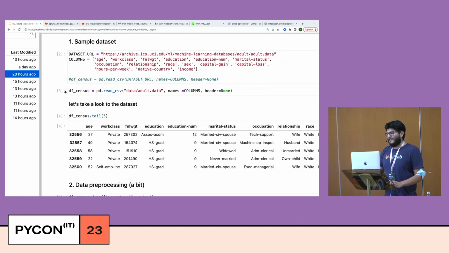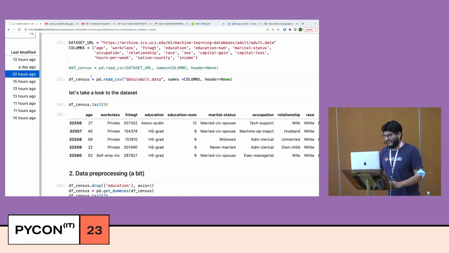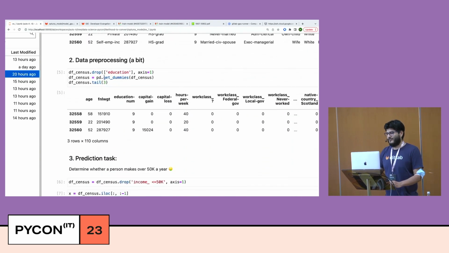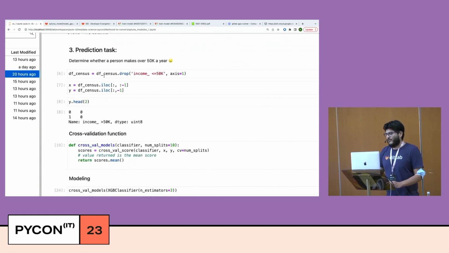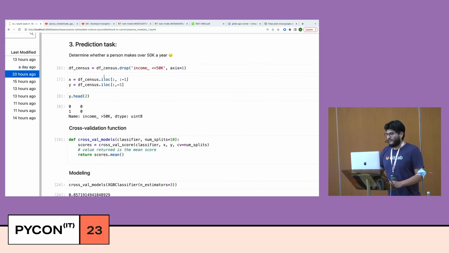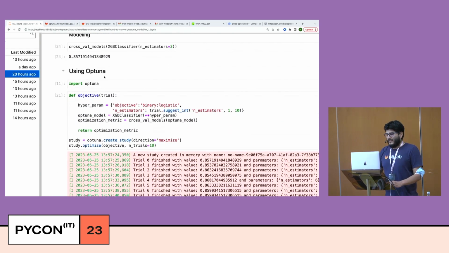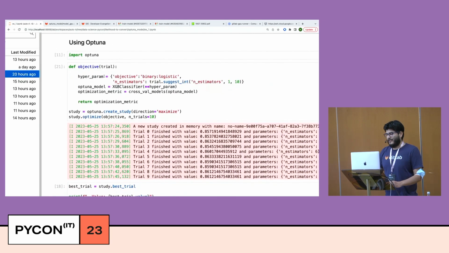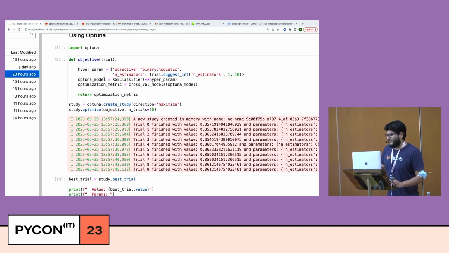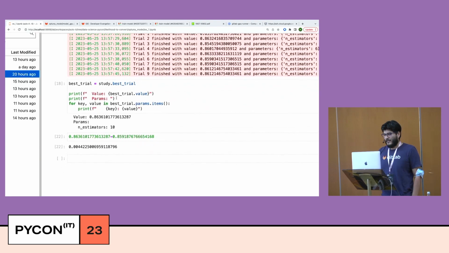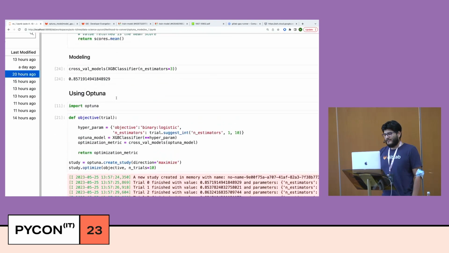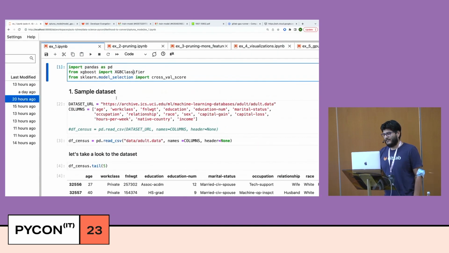So here you see the things that are normal. You just import the data set, you do a bit of data processing. And the idea is that I'm using one open source data set. What you want to do is to predict who makes over 50,000 a year. And here you can see in practice how the execution of the different trials looks when I just wrap the XGBoost classifier in the Optuna objective function. So this is one thing. This is how it looks when you apply it, and let's say this is the hello world.